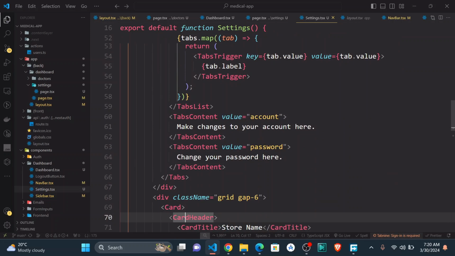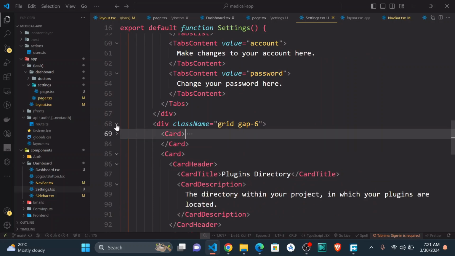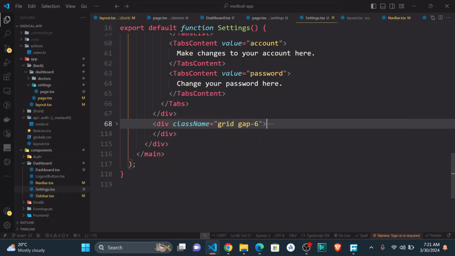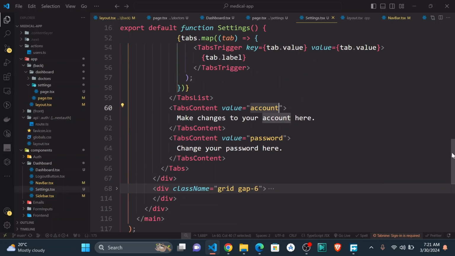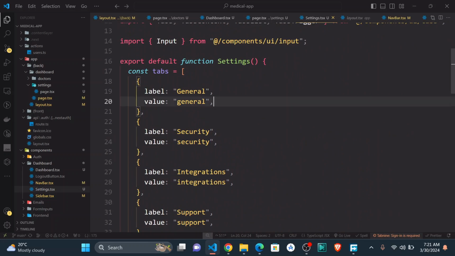Now we go to the content. How are we going to make the content dynamic? For instance, this whole entire thing is supposed to be under general settings, so I can make this general. We could also go ahead and map it, but that is if we went crazy and added the components on top of these.